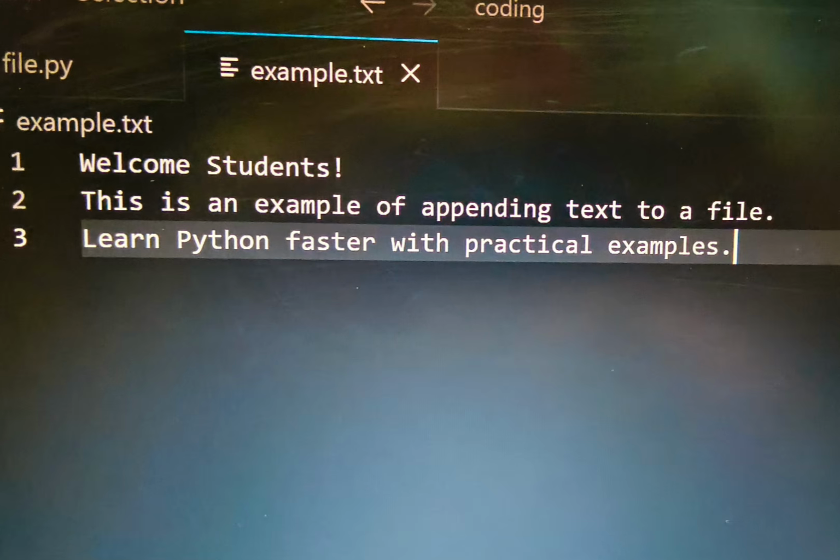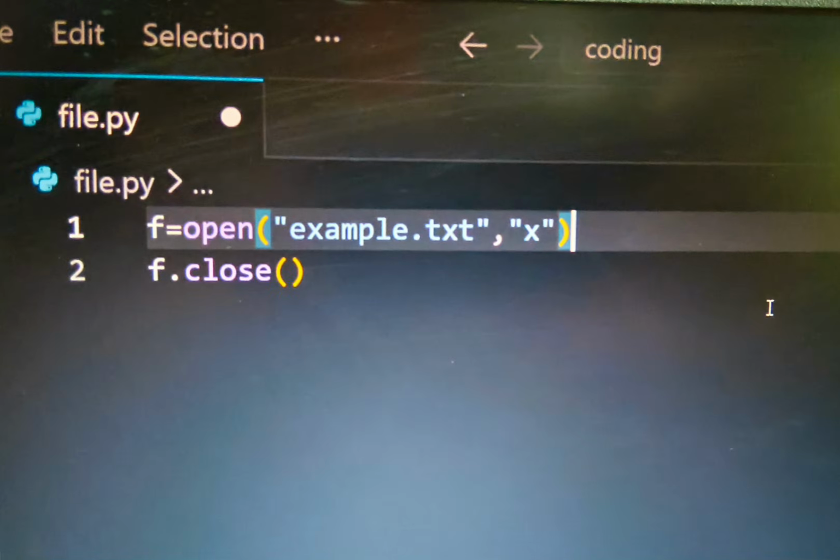And now you have to do a lot of practice by using the write mode, append mode, and read mode. There are a lot of questions also by using the read mode. So you have to practice so that this portion can become strong. Now I'm going to explain a new mode, that is x. I have discussed x, that this mode helps to create a new file and to write inside it.